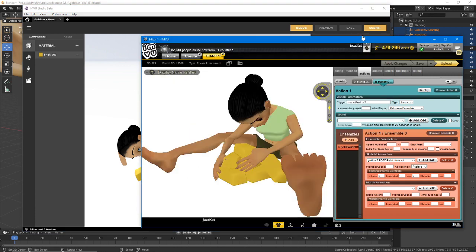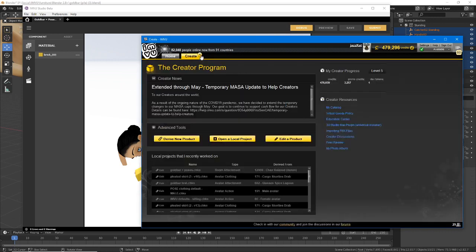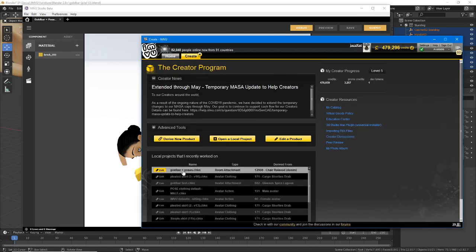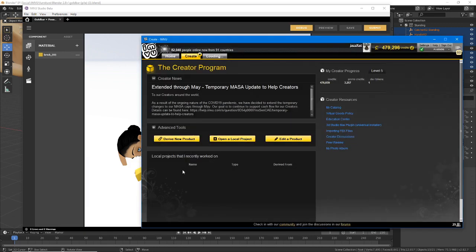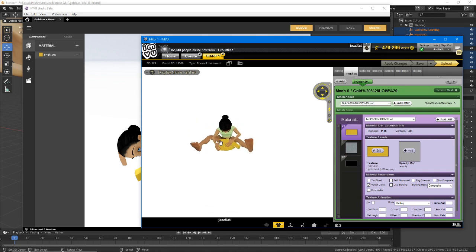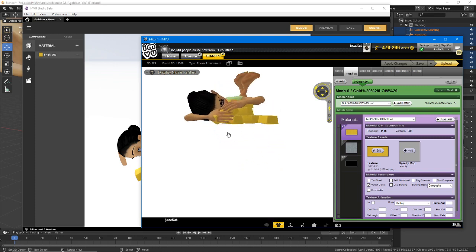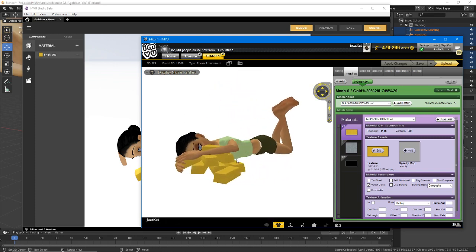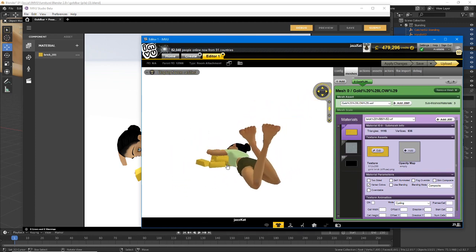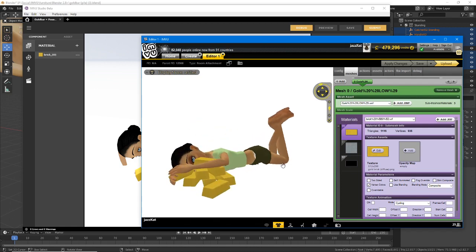This goes for both, I guess, but save the project, close everything, including the Create tab, and then reopen and reload the project, because for some reason it must be something to do with the way that IMVU caches, creates a temporary copy of the data that you are editing, the way that it caches that data locally as you are working on the project, that somehow breaks or malforms.